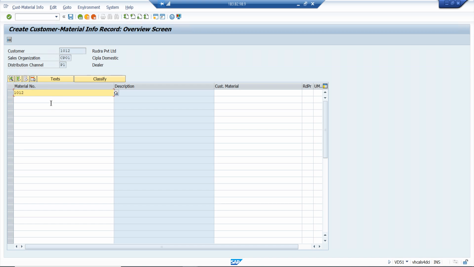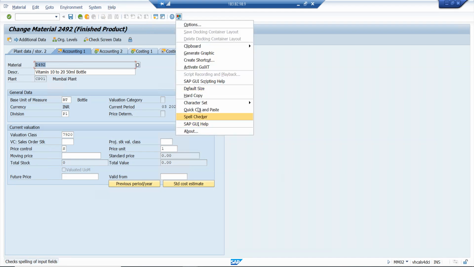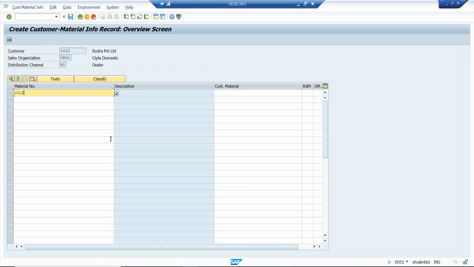But for the same material, the customer would have some different name, for example XY1 like this.